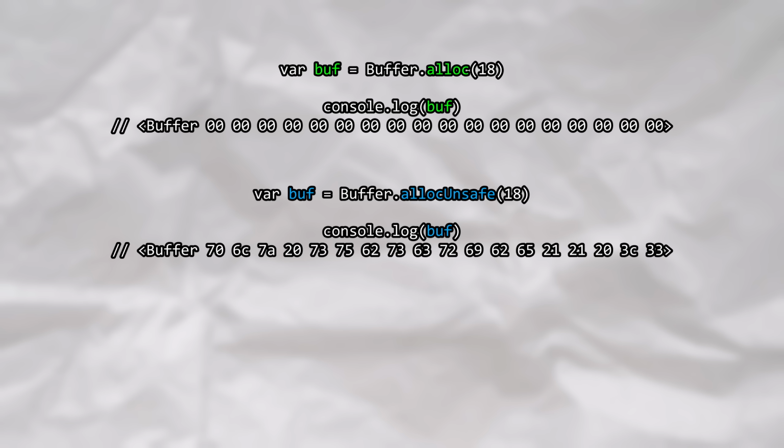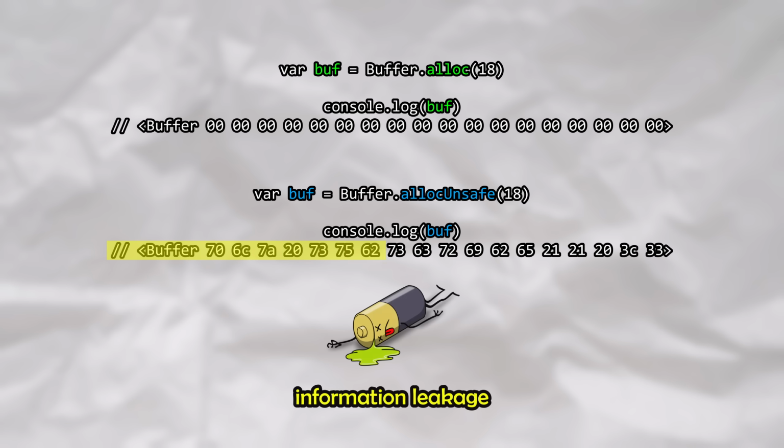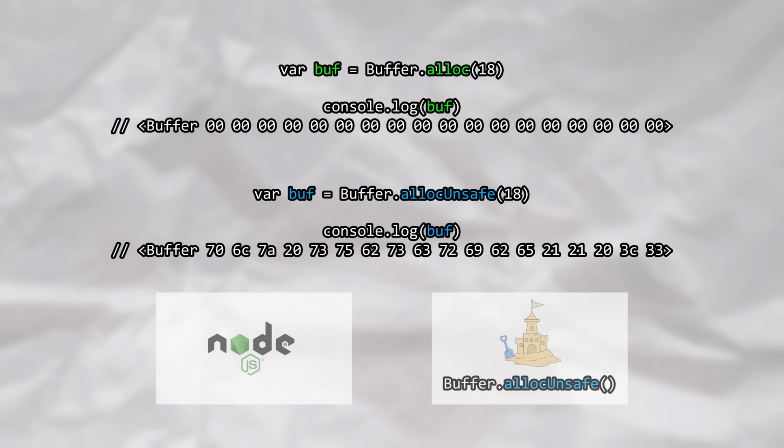If sensitive data previously resided in the same memory location that alloc unsafe returns, you would be able to read the data that was left behind. If we repeatedly called buffer unsafe within the sandbox, we could essentially fish for sensitive data left behind from the root context. Of course, it's not going to be this easy. The VM2 sandbox purposefully restricts the use of alloc unsafe for this exact reason. Let's see where things go wrong.